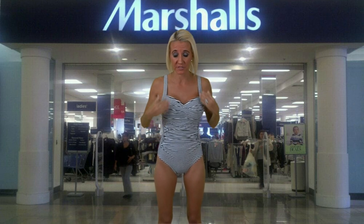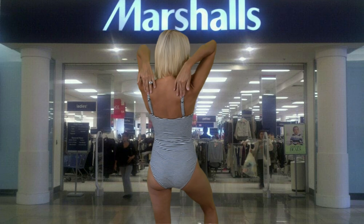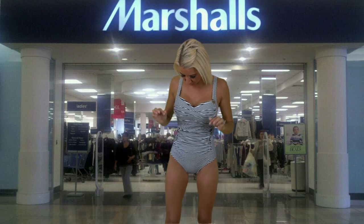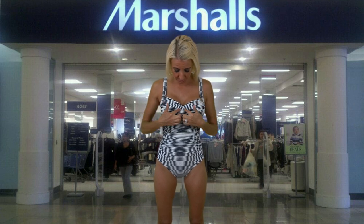Next up, I have a one-piece by Nip Tuck. The regular price is $50 — it is still available on their website for that price — but I only paid $20 from Marshalls. This bathing suit has a slimming technique built into the middle for hiding those tummies that aren't quite as perfect as you'd like, which is really, really nice. It also has a nice hefty cup on top that holds everything in place. I like these thick straps that adjust in the back, and it has a nice cut and fit — it feels nice and secure. It is a black and white horizontal stripe, which gives it a really nice look. One of my favorite parts is this little twist right here in the front and middle, because it adds to the design.